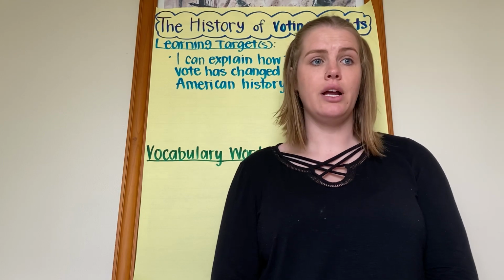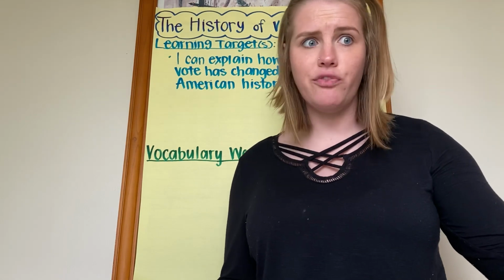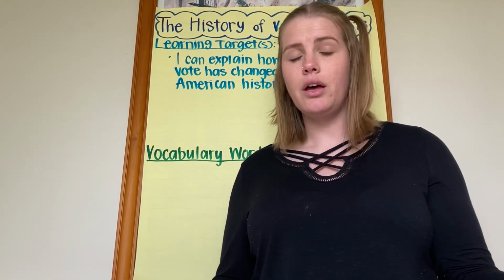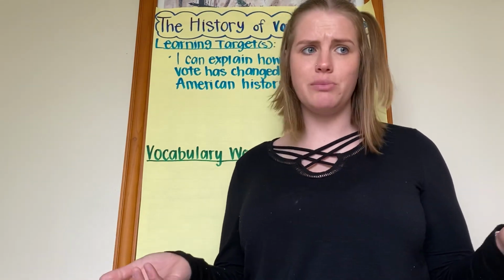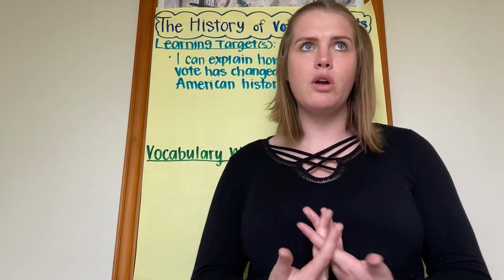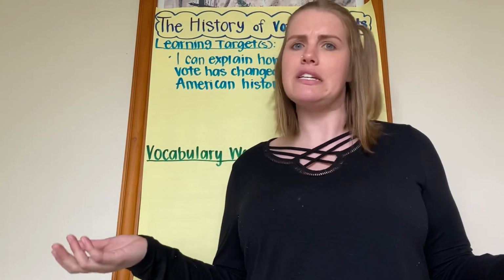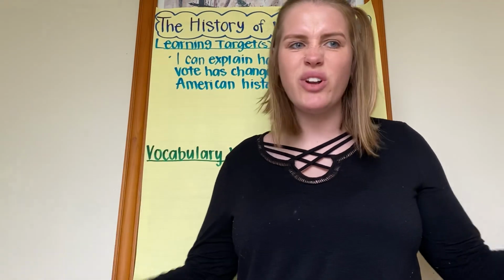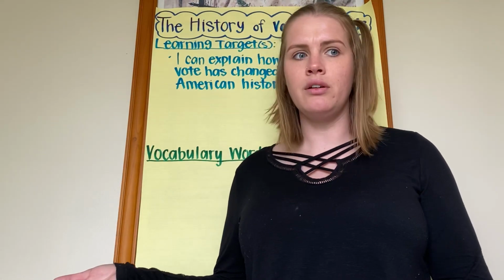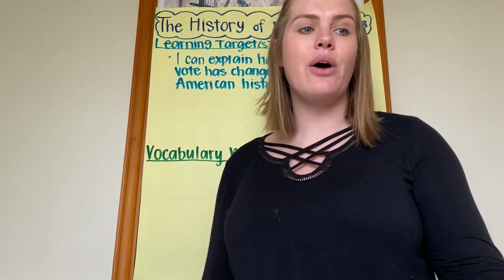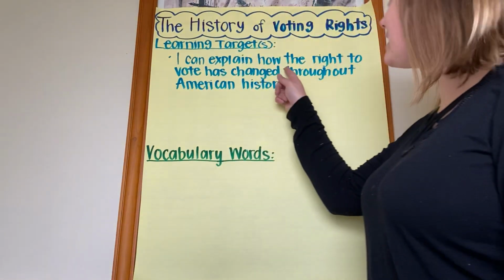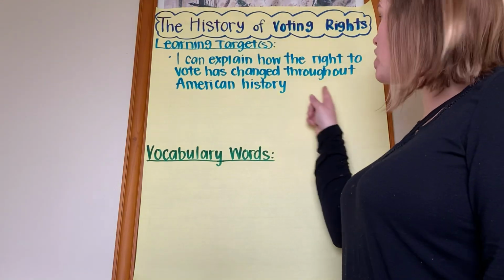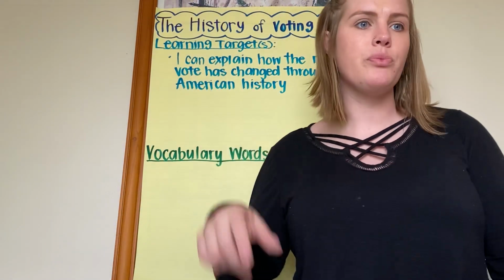Think to yourself, how does this voting process make you feel? You might be thinking, it's not fair for everyone not to be able to vote on something that will affect them. Or maybe you're thinking, the girls are part of this class too. Why can't they vote on something that they'll have to live with? Today, we're going to look at how the right to vote has changed throughout America's history. Remember, today's learning target is, I can explain how the right to vote has changed throughout American history.